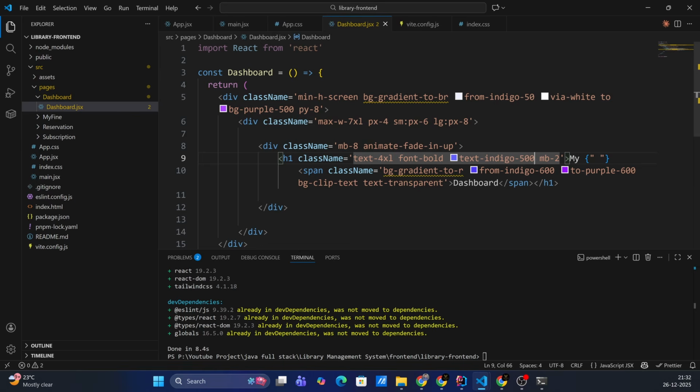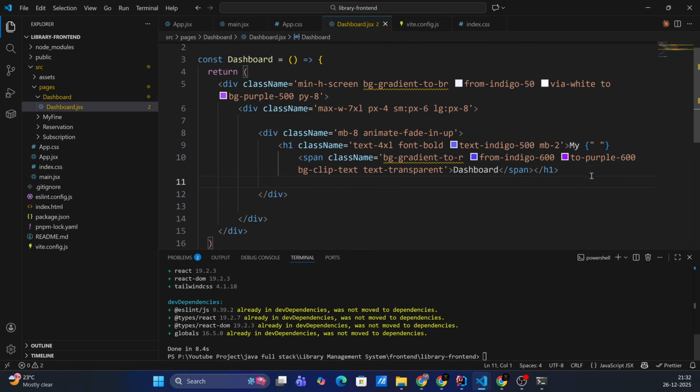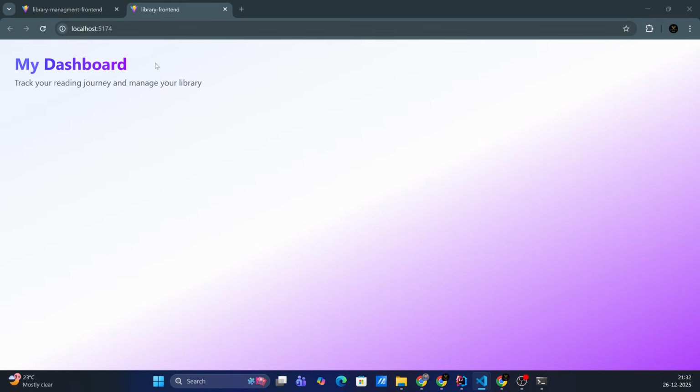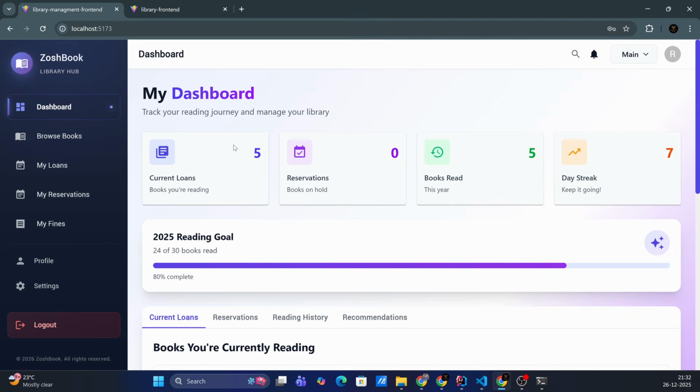Okay, great. Now after this, let me create one p tag for track your reading journey. And give class text large and text gray. You can see here, track your reading journey.